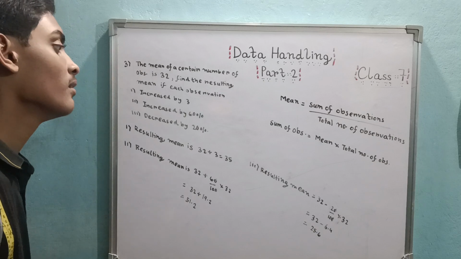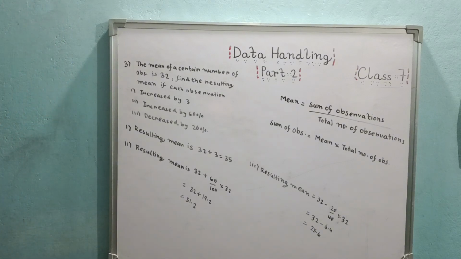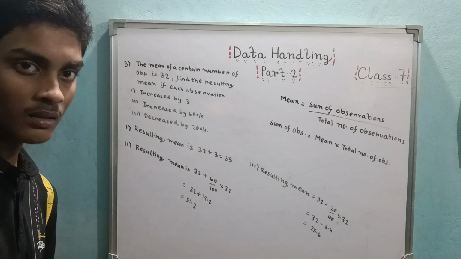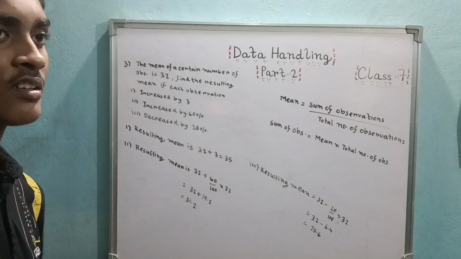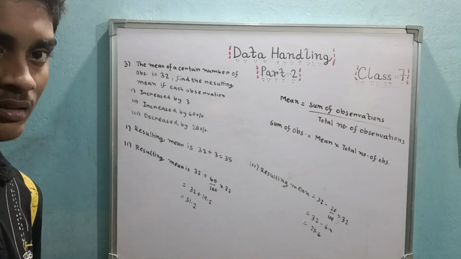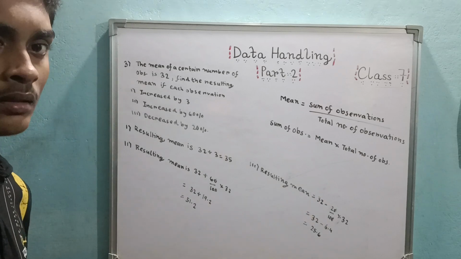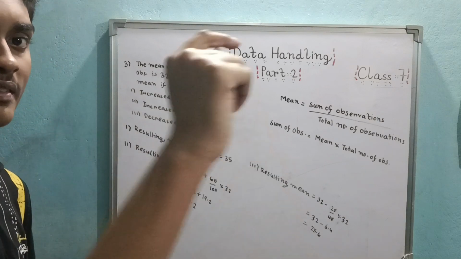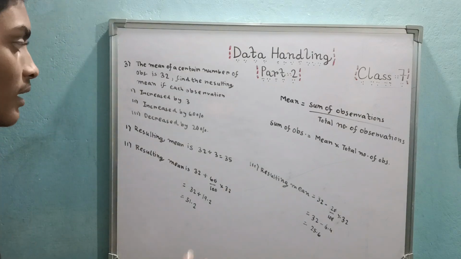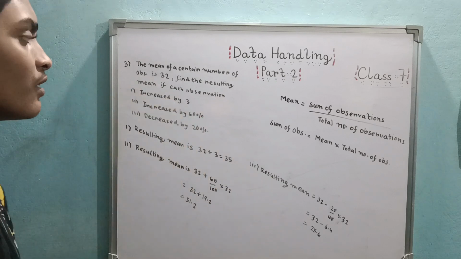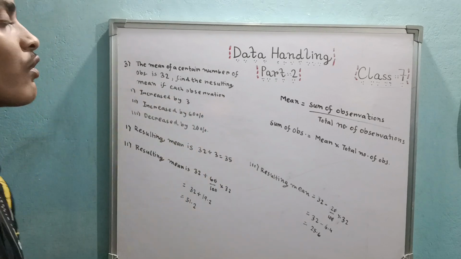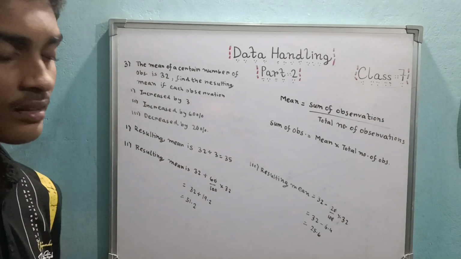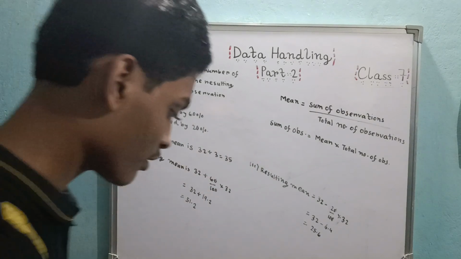Finished, that's it. So what is the concept? If for a certain number of observations there is a certain mean, and to each of those observations you do a mathematical operation, then to get the resultant mean, the original mean has to be supplied with the same mathematical operation. Just like in these cases, each observation increased by 3, so the original mean is also increased by 3. The mathematical operation is increasing by 3. That's it. Do it like that, you will succeed.